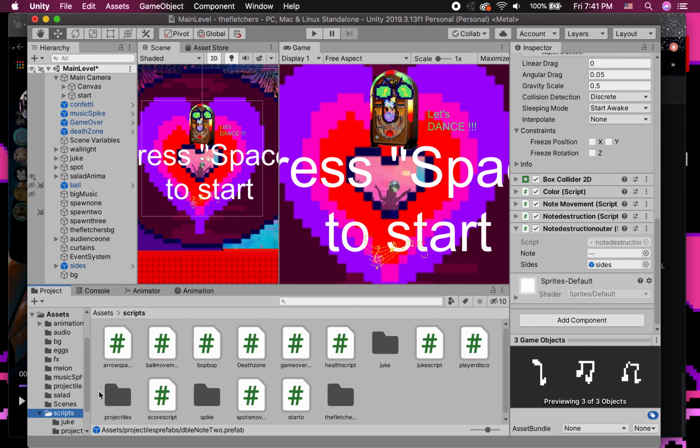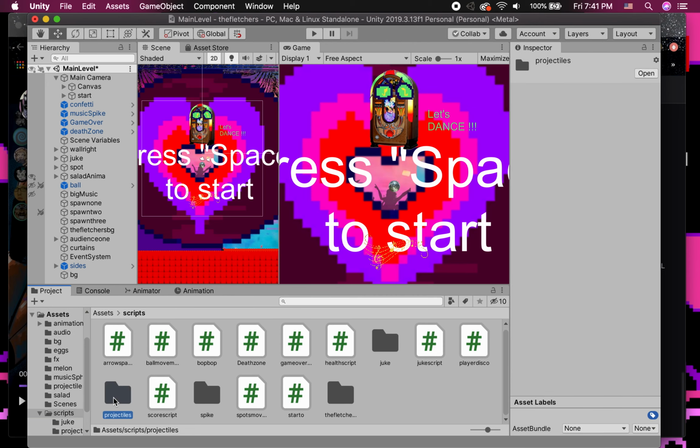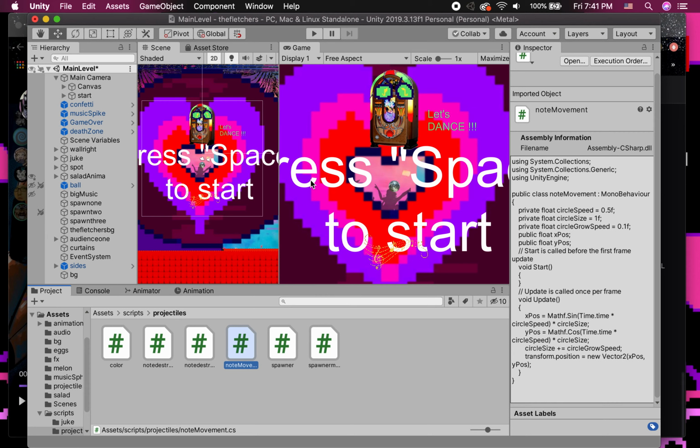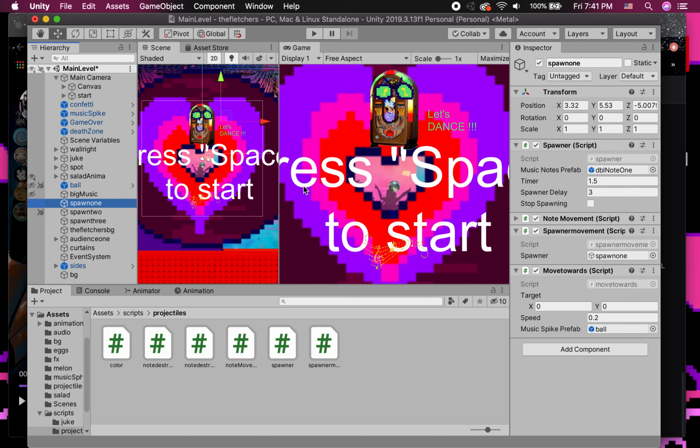Note movement. Let's see if note movement has that in there. I forget. Note movement. Yeah, so both the spawn points and the notes themselves, the projectiles that spawn out of them, are on sort of circular rotations.